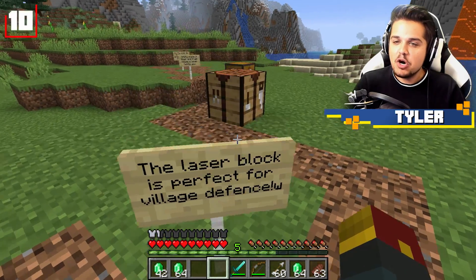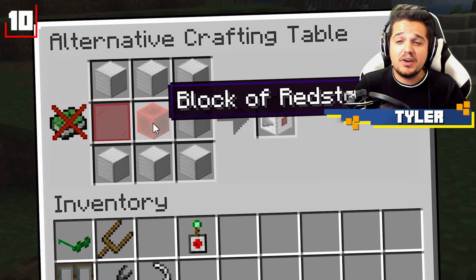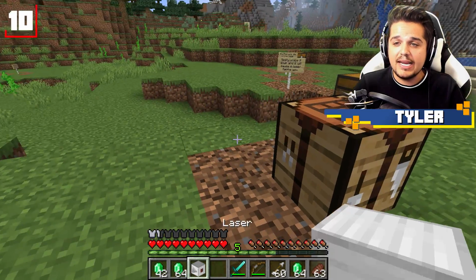Meanwhile, the laser block will activate and shoot out lasers until it's turned off, and it will deal so many hearts of damage that if anything gets stuck in it, they're in a lot of trouble. The laser block is perfect for villager defense. To make it, you'll need a grand total of 7 blocks of iron, 1 block of redstone, and a red stained glass pane to grab your laser block.